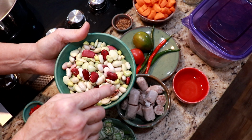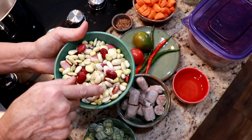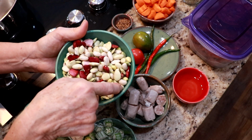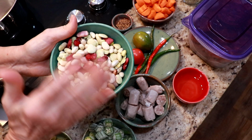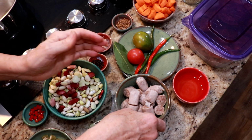This is the Rio Zappa, and I think there are some purple hull peas in here too somewhere, and I think there are some rattlesnake pole beans as well. But it's all mixed in, and I am going to cook this for the same amount of time. But what I'm going to do is start off with my sausage.